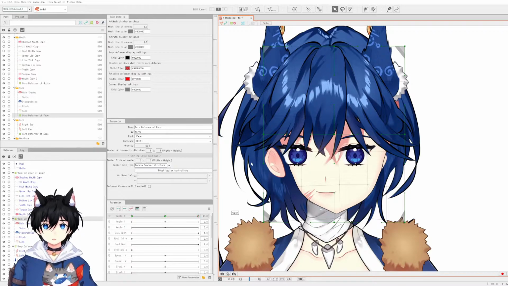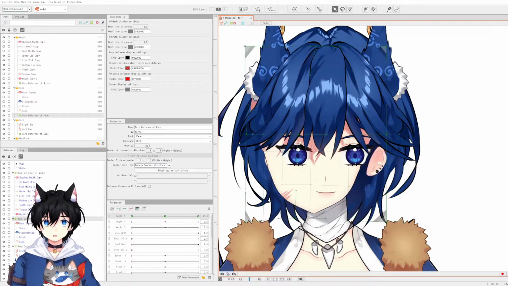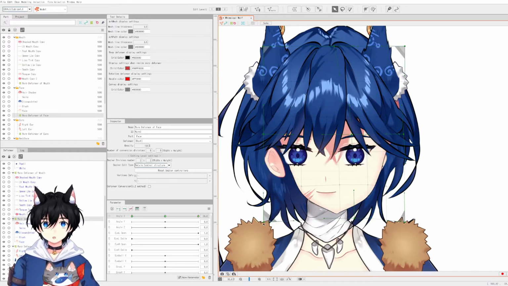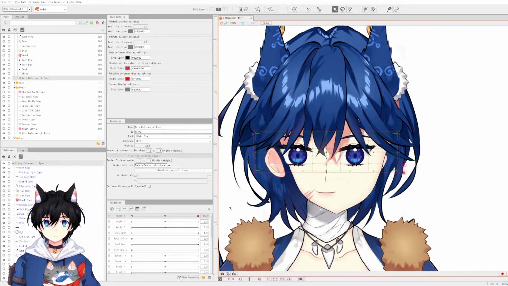In this case, we're doing angle X, so it's just left and right, so horizontally. And what it does is that when you turn, done. It is done. It may not look like I moved the head much at all, but trust me, later when everything is done, you will see the big difference.